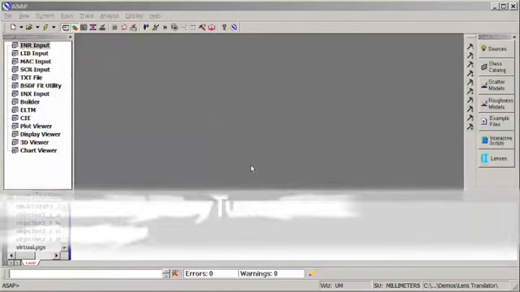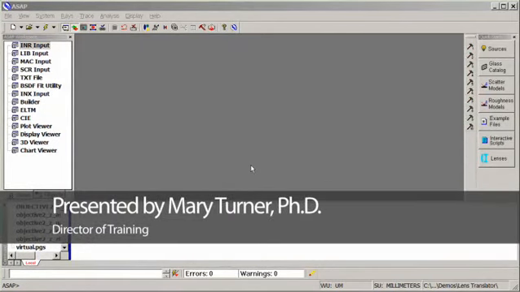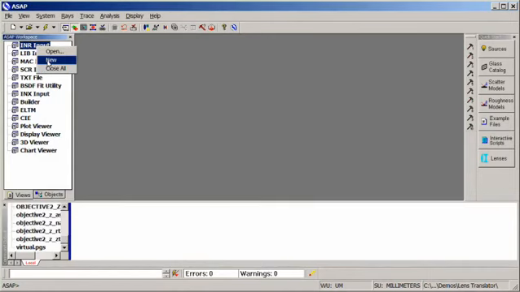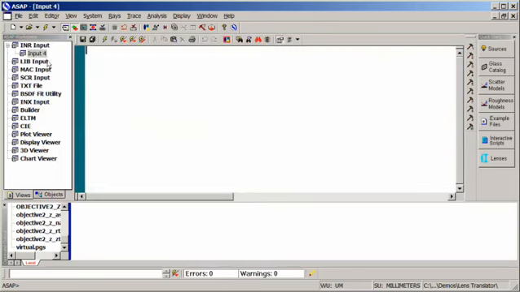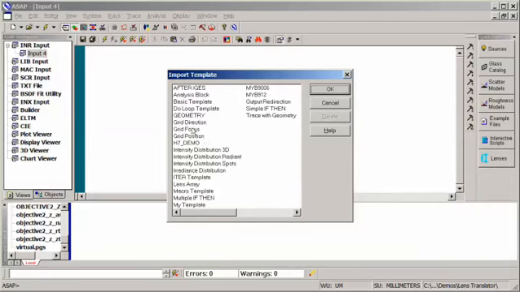One method of entering your system information into ASAP is to use the ASAP scripting language. I'm going to start by opening up a new blank editor window within ASAP, and in this is where I would enter the commands. To help you get started with understanding the ASAP scripting language, we include a series of templates that define specific types of commands you might commonly use.